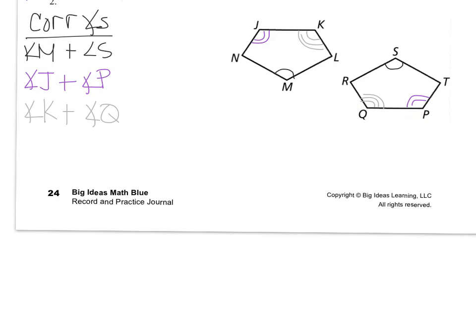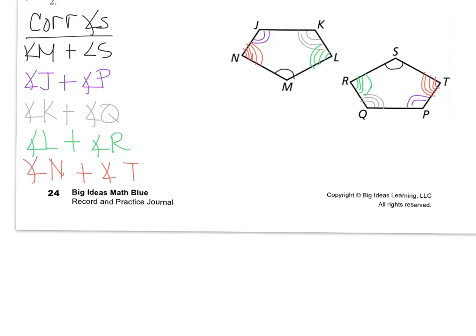All right, next ones. Let's have angle L, trying to get 4 arcs on there, corresponds with angle R. So angle L and angle R. That last arc didn't take. We already have listed M and S, and finally our last set of corresponding angles will be angle N, 3, 4, 5 arcs, corresponds with angle T. 1, 2, 3, 4, 5. So angle N and angle T.